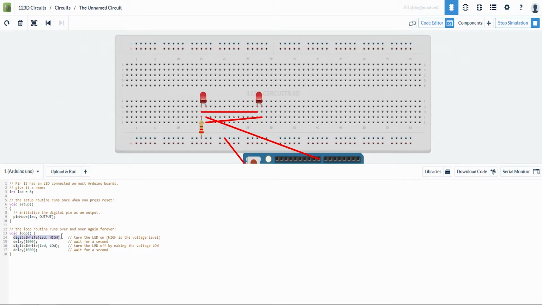So what we have is a digital write. You notice the first keyword is digital, so that means we either do high or low. Like I said, you either have a 0 or a 1. 0 is off, in this case low, and 1 is high. So basically we turn on the LED, so we give it power.